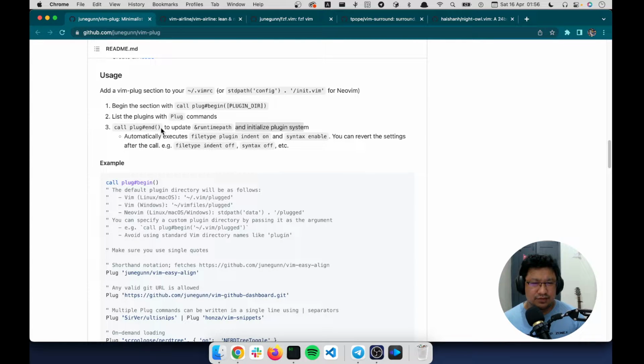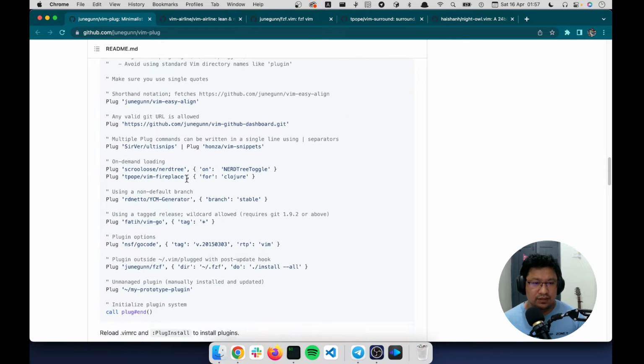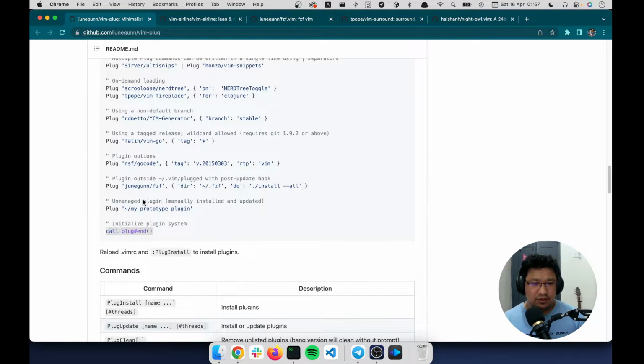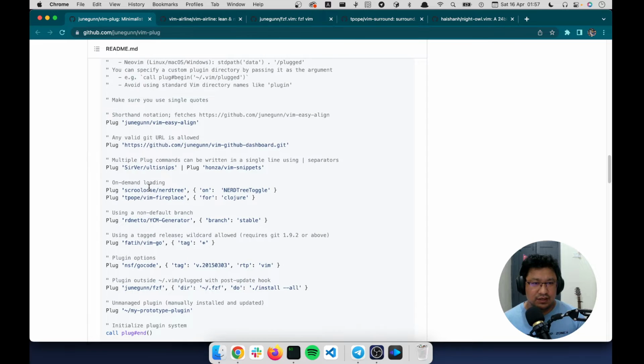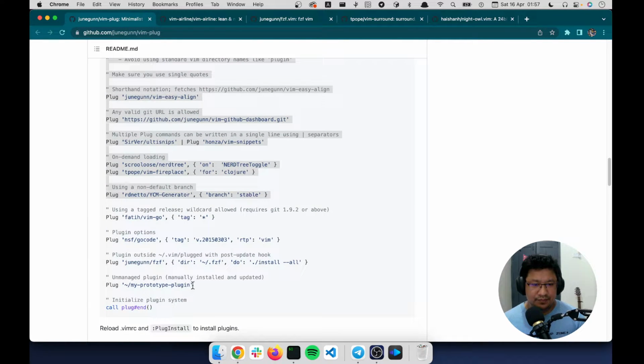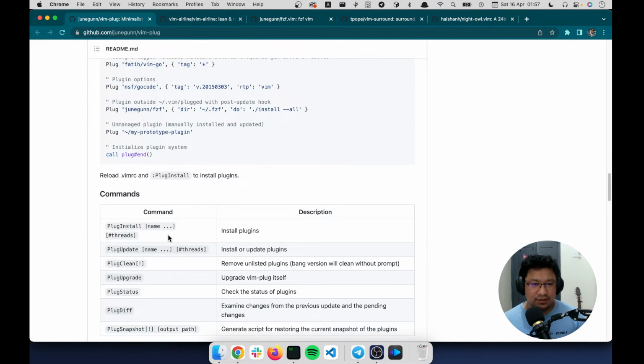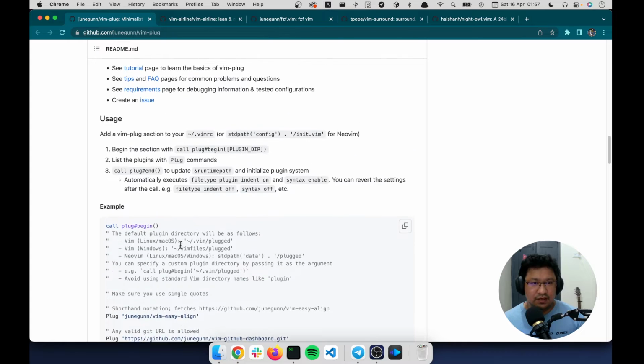So once we call this, it will say that's the end of our plugin section. Everything in between plug#begin and plug#end are plugins for Vim that will be managed by vim-plug. So Plug is a special command for vim-plug. So yeah, let's begin.